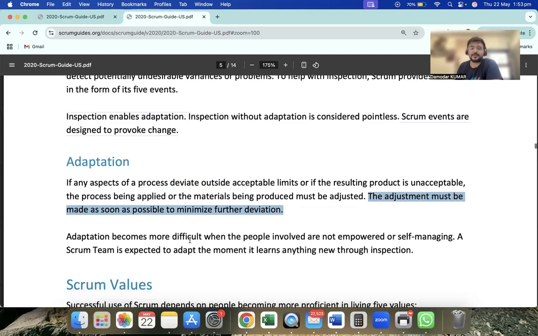Adaptation becomes more difficult when the people involved are not empowered or self-managing. The Scrum team is expected to adapt the moment it learns anything new through inspection. So when there's an inspection, we have an outcome, and we need to adapt as soon as possible. So this is for part one.